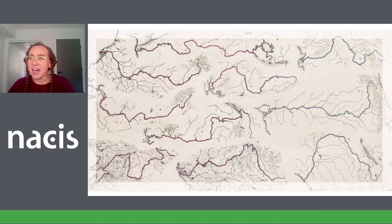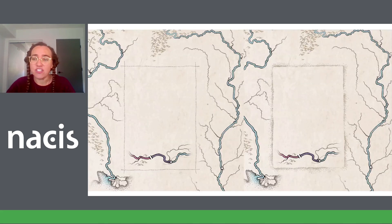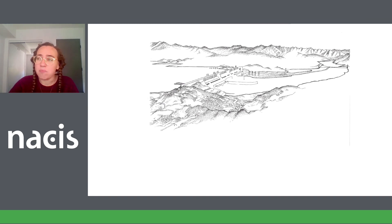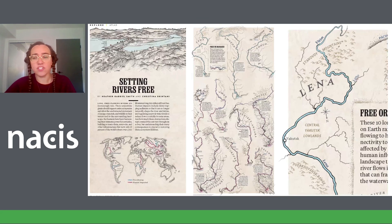Here is the new map after Photoshopping. There are still lots of details to take care of, like softening the edges of each of the drawings, deciding what parts will extend over the margin, and adding details like the legend and north arrows. I also drew a locator map and an illustration using a stippling style to match the style of the maps. In the interest of time, I'll jump now to the final product — here we have the cover of the map and a detail with the text and labels added by Christina.